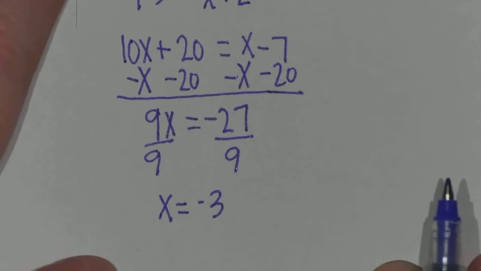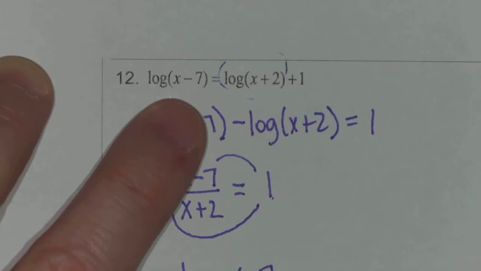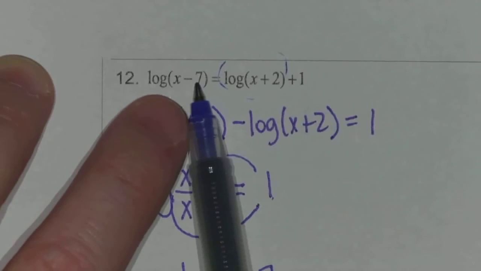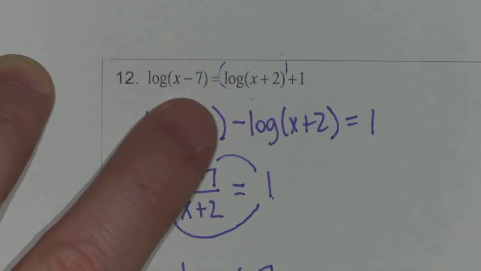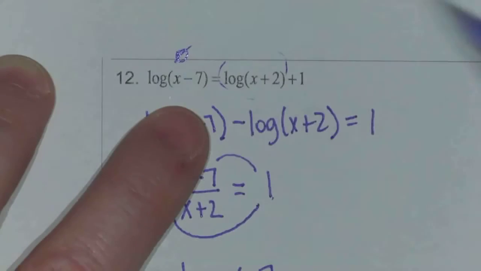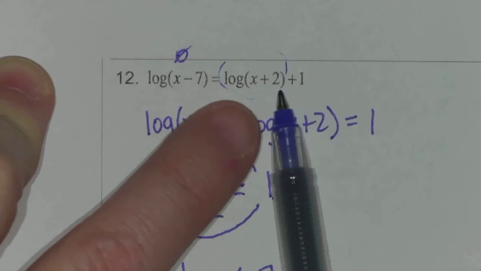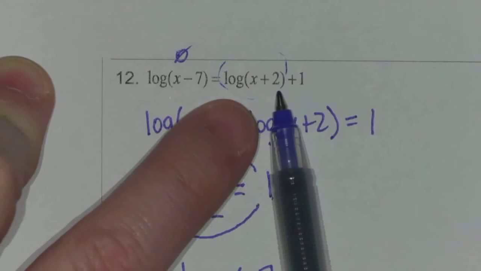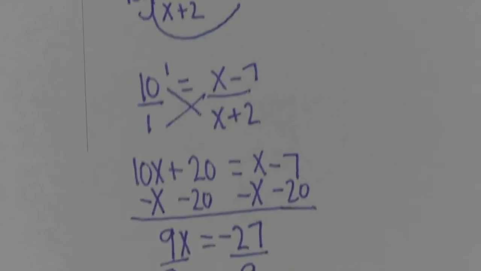Okay. Now, when you go and put -3 back in up here, you should probably check this on your calculator, right? Because if you put -3 in here, you'd have a -3 minus 7, which would be a -10. Can you take the log of a -10? No. Okay, so it gave me a domain error on this side, right? I guess the only way this would work is if it gives me a domain error on this side, right? Because if it's undefined on both sides, it's probably okay. But anyways, just check it to make sure that it works or it doesn't work.